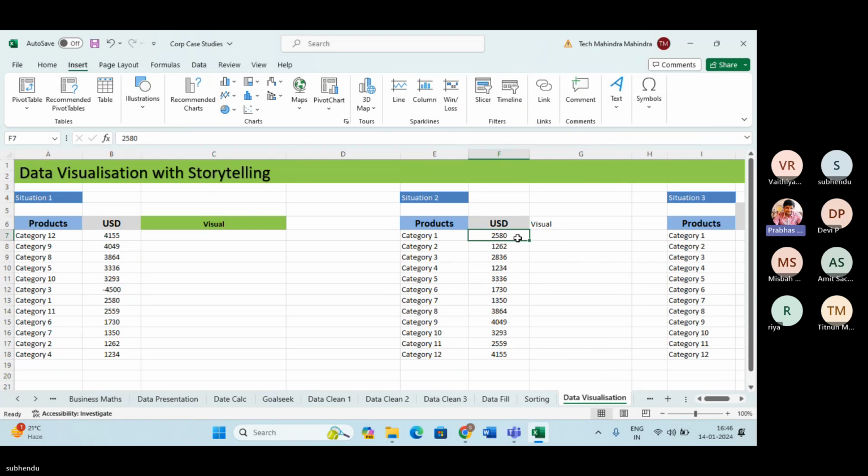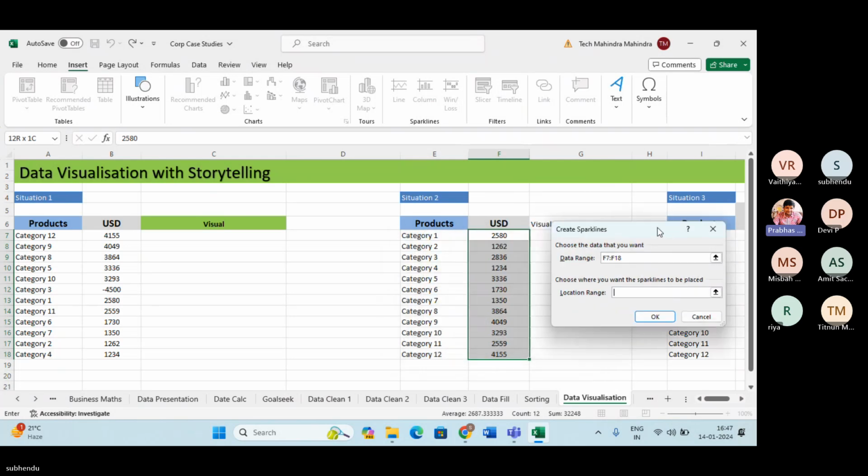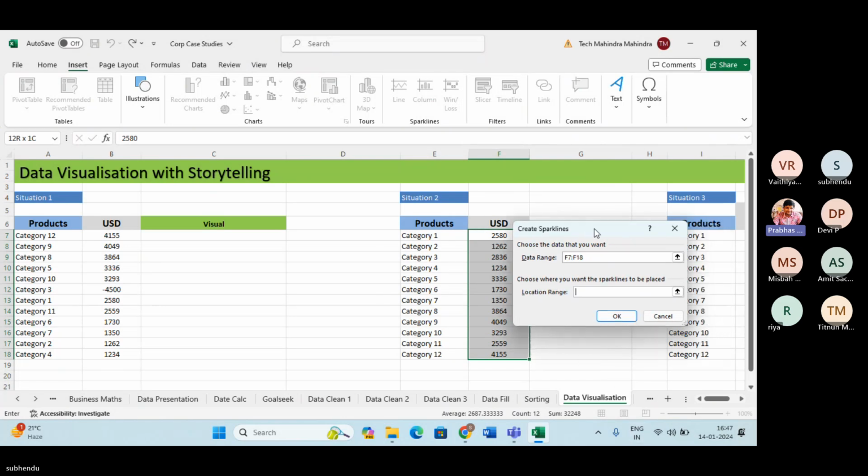Shift, Control, Down Arrow key, and then go to Insert, Sparkline, Column Sparkline. Yes, the second one. Then it shows a box; drag the entire Create Sparkline box to the left, because you are unable to see the Visual column.